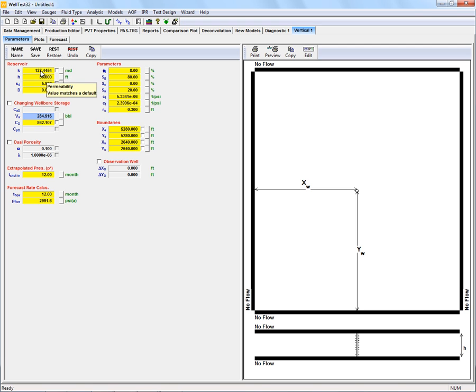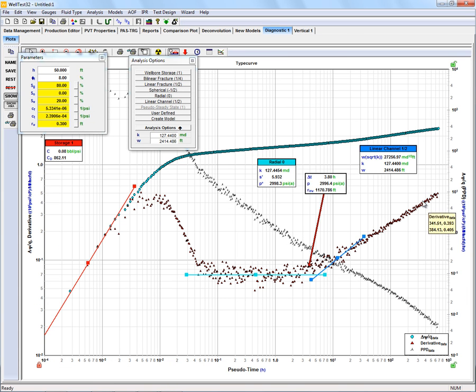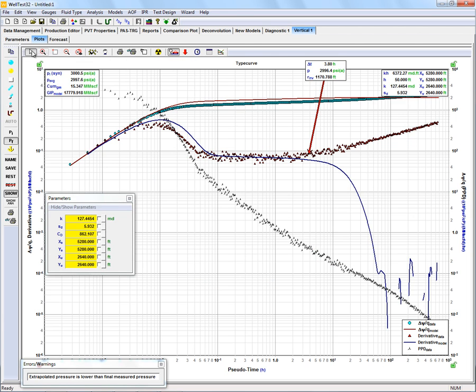So the initial estimates that we got for our permeability, skin, and reservoir pressure were automatically imported into our model. The reservoir size for a gas well defaults to 1 section spacing, or 1 mile by 1 mile. And we learned from our analysis that it looks like we run into a channel at about 2,400 feet width and about 1,200 feet away from the wellbore itself. So let's put some of that information into our model.